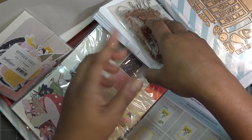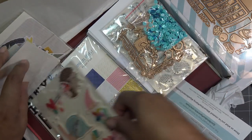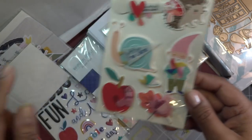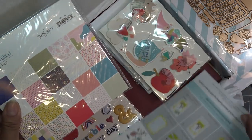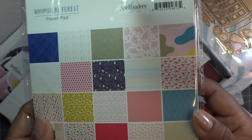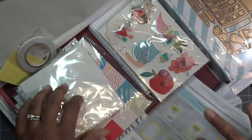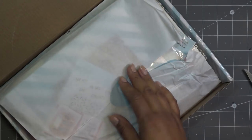Card bases and envelopes, a little blue sequin mix, and 3D stickers that are absolutely adorable. Oh my gosh, this one says 'showered with love' and it has like little rain - 'sorry I'm late,' that's funny. And then this is the paper pad again with the little gnomes in there - super cute, and then the stickers like those kind of puffy stickers. I will get to reviewing these items within the next few days.